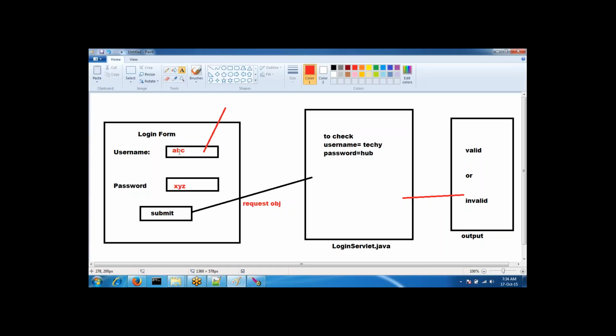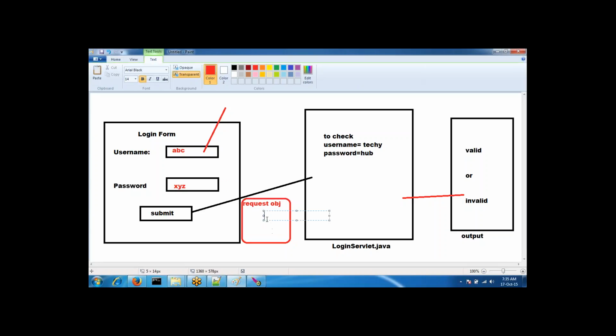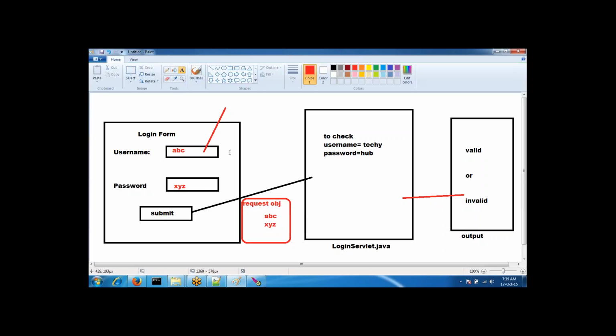So these two fields are going along with this object, that is ABC and XYZ. But they are going along with one name. That name is nothing but this box name.